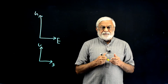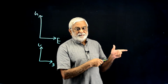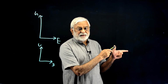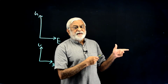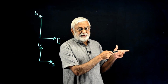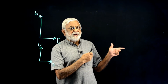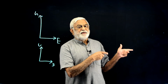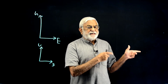Also realize, well, if you're given V bar and B bar, you can find F bar. But if you're given the force and the velocity, you can only find the B perpendicular component. B parallel does not affect the charged particle, so if there is a B parallel, you would never know it. So Fleming's left-hand rule can give you only the perpendicular component of the magnetic field if you know V and F. So the perpendicular component is uniquely determined.